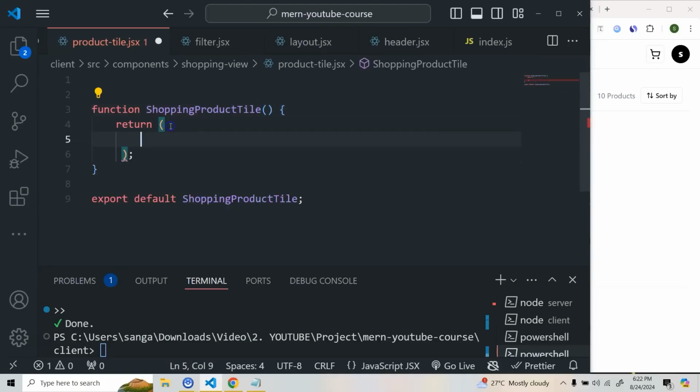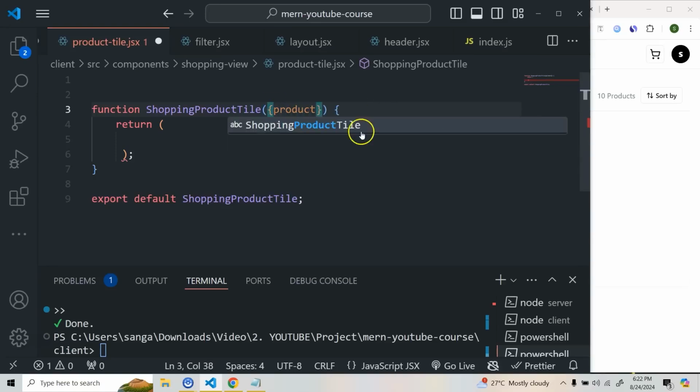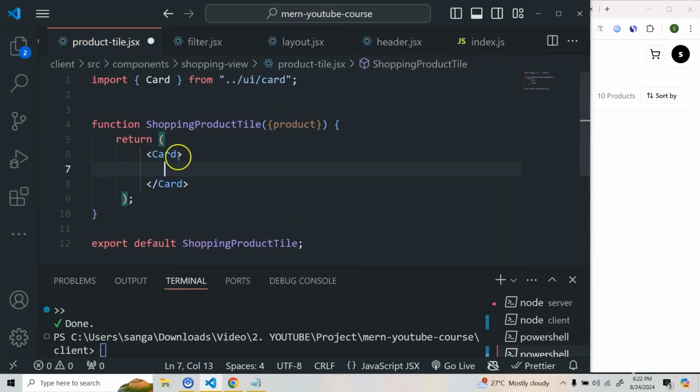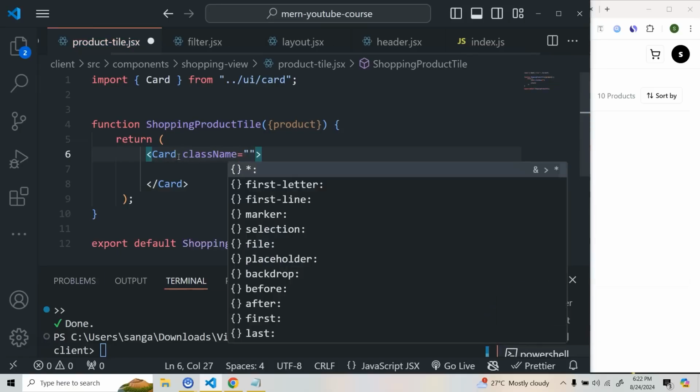Now here we are going to render everything. So let's start one by one. The first thing, what will happen, we'll receive the product item, correct? I don't have to explain, I think these are already getting the single product item. And here I'm going to return a card component, and here we will be adding some more things, right? So we'll add, because in the admin view we haven't added all these things.